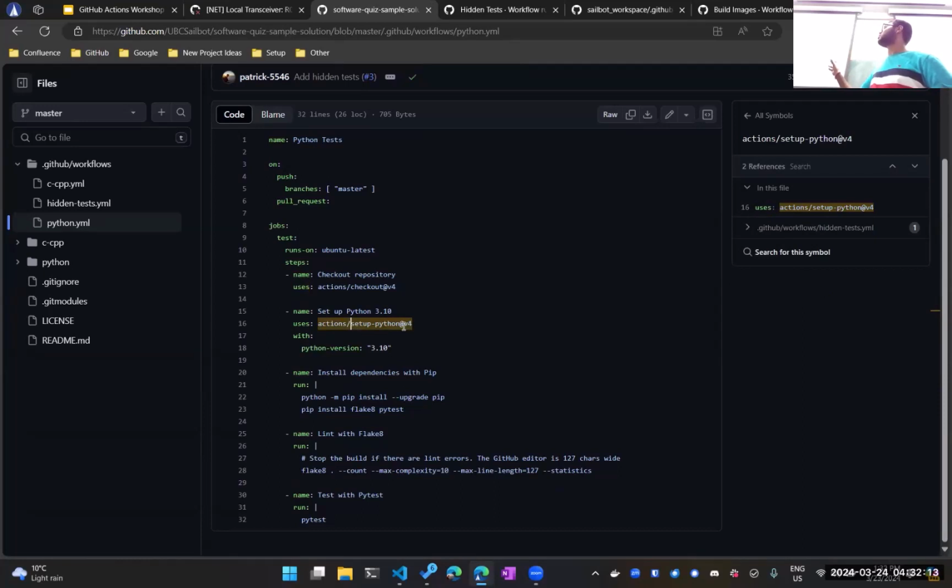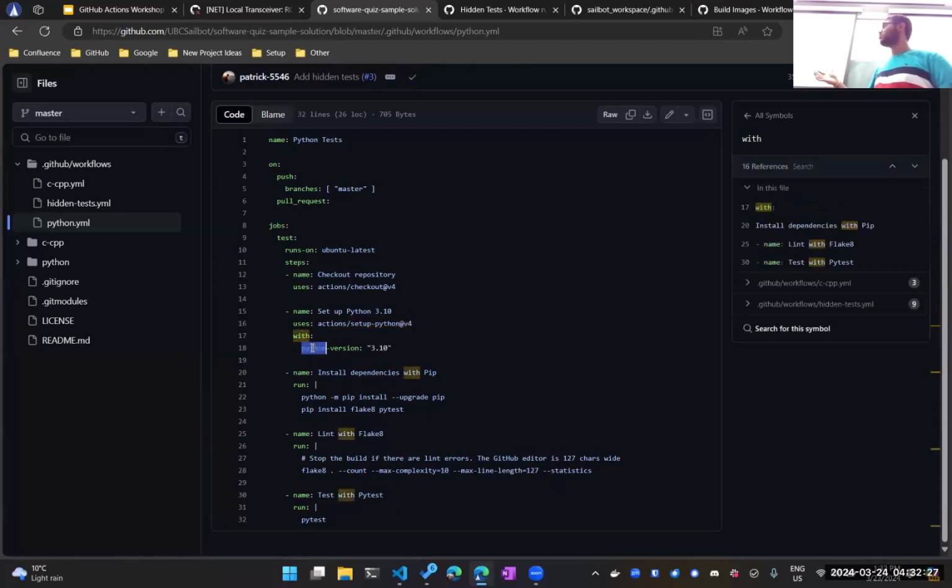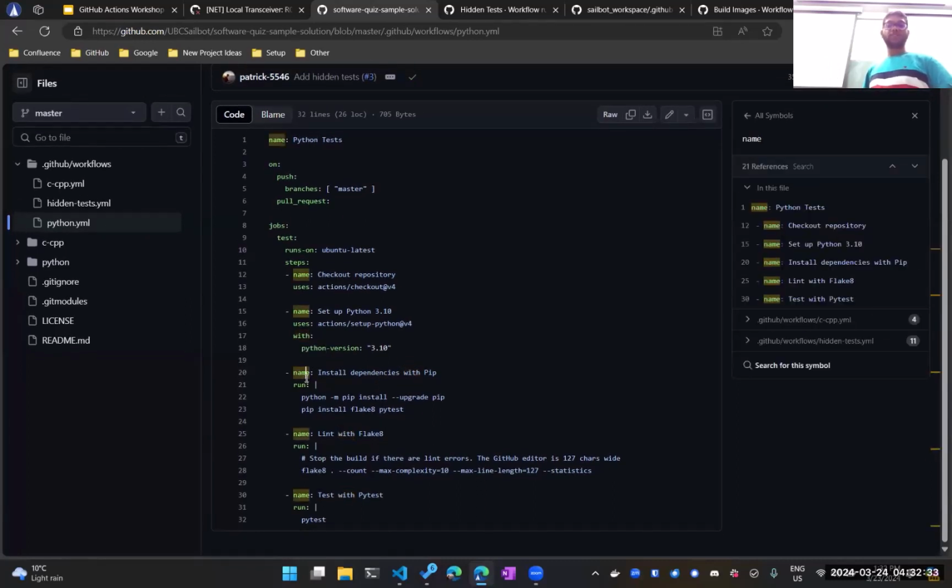That's just a statement that comes from GitHub Actions, where you tell them we want the Linux environment to be in Python, and we send a parameter, which is with, as we want the environment to be version 3.10, and then we start going through the process. One more key thing is the names here, like check out repository, setup Python 3.10, install dependencies, which is what you will be seeing in the logs when you're running the action.